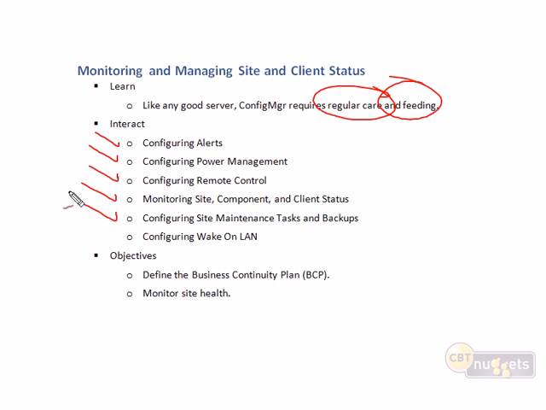Also, a couple of site maintenance tasks. Really what we're doing here is two things. One is turning on your Config Manager backups, and two is determining how much data you want Config Manager to keep whenever it goes through its database culling activity. So it scavenges the old data out of the database. So that's really what we're doing here with site maintenance tasks. Most of these are already turned on with the notable exception of backups here.